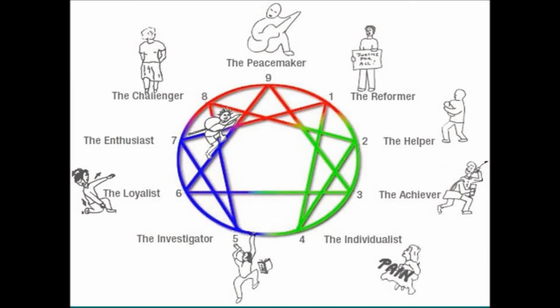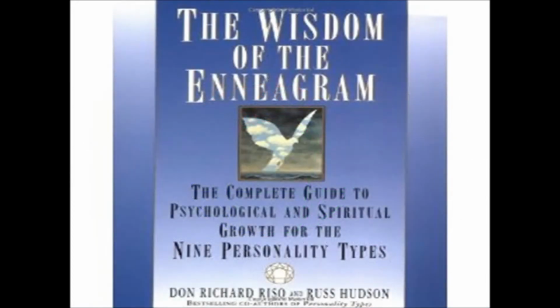We will now go over the 9 basic personality types. Keep in mind, this is a brief overview of each number. When you discover your dominant personality, we will do more research on it later. However, each number is assigned a title. Many different sources give synonymous titles to each number. For the purpose of this activity, we will use the titles that are used in the wisdom of the Enneagram.